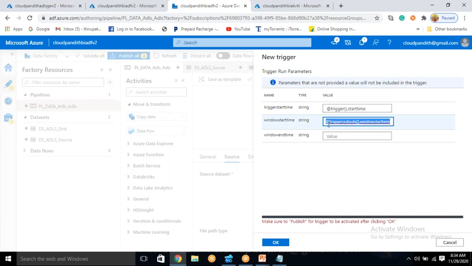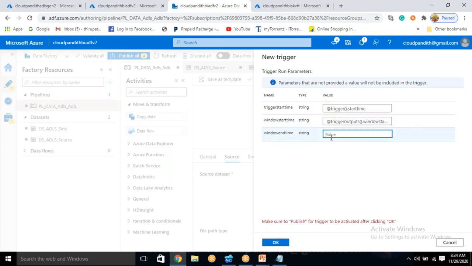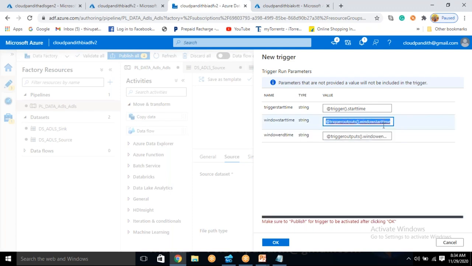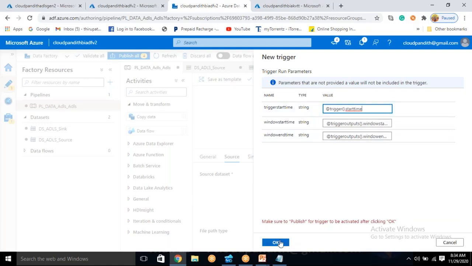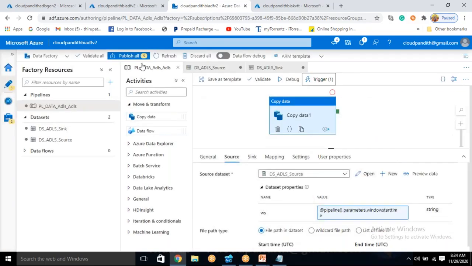Okay, same thing you can copy and paste it. Trigger outputs window end time. If you are giving wrong names, wrong parameters, your trigger will not activate. Trigger will fail. Okay. Trigger outputs window end time. Trigger start time. Trigger start time. Clear. Click OK. Now just publish all those things.